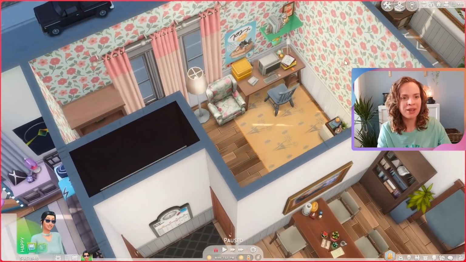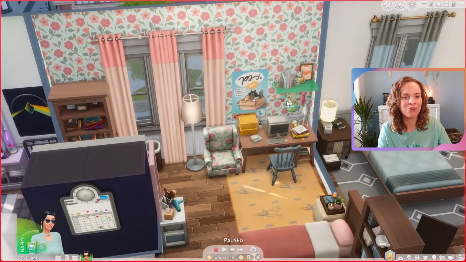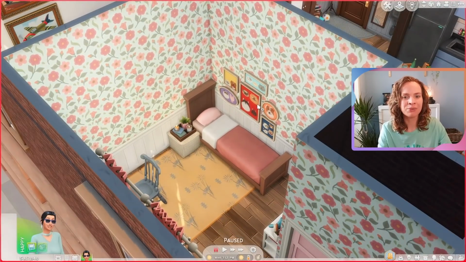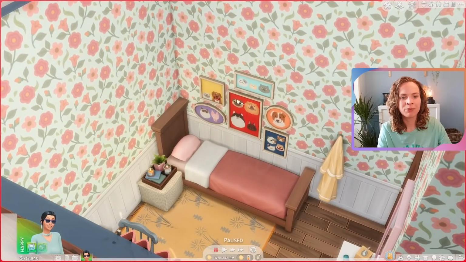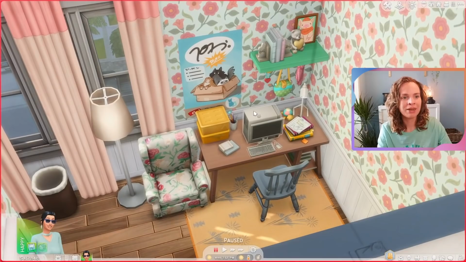Then over here we have the daughter's bedroom. I think this one is my favorite. It's just so colorful and so different from the rest of the apartment. It really stands out. So she has her bed over here. I felt like I didn't really need to put up too many posters and stuff since this wallpaper is already so busy. It's so much. So I just placed this little artwork with the animals. I just really love this one. It's so cute. And then over here, she has her desk with some knickknacks on it.